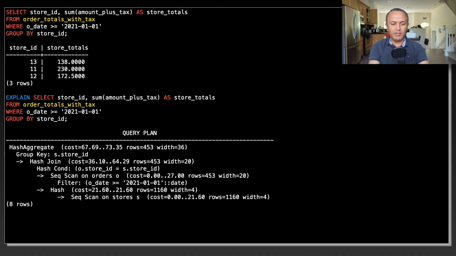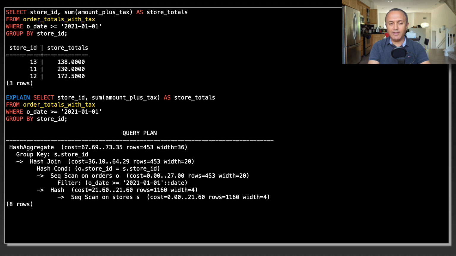So we will see a plan that looks like this. It joins the stores table with the orders table, with all the filters and the aggregation that we have. So every time we reference a view, the system basically replaces that reference with the whole view definition in the main query, and then optimizes it and executes that. The fact that the data is not stored, like the view results are not stored, has two implications.